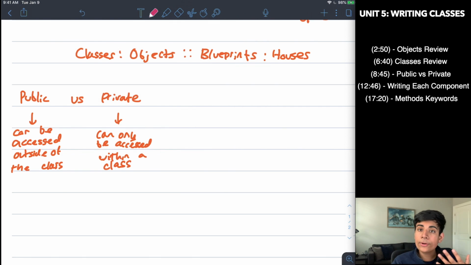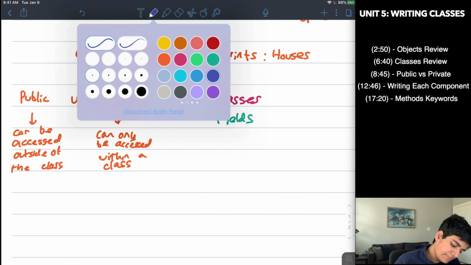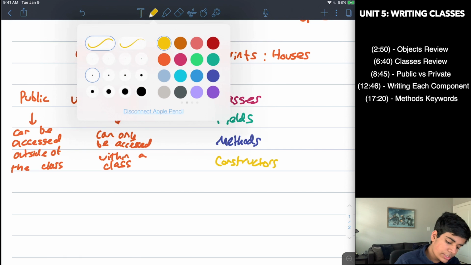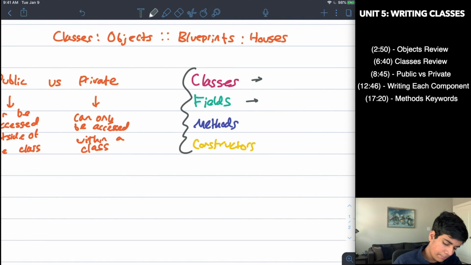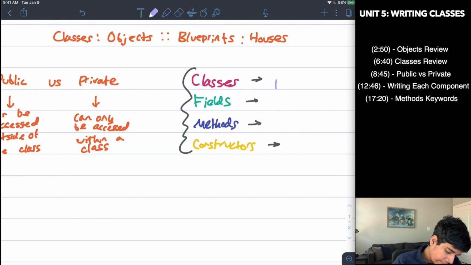So when you look at the four different things that we have talked about, we talked about classes, fields, methods, and constructors. These are four different things that we can define in our code. When we define the class, we define the fields, the methods, and the constructors. So what do we actually set these to, if you look at private versus public? Because you have to choose one. Which keyword will we use to define these? For classes, obviously they're going to be public.